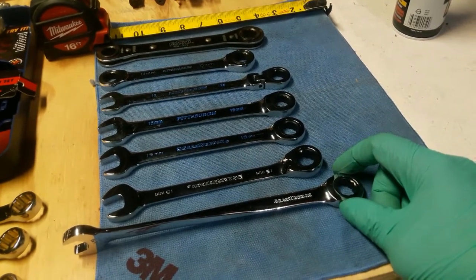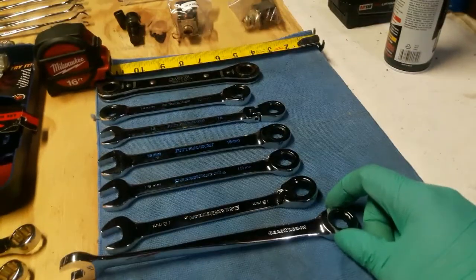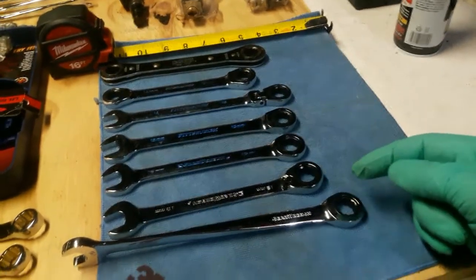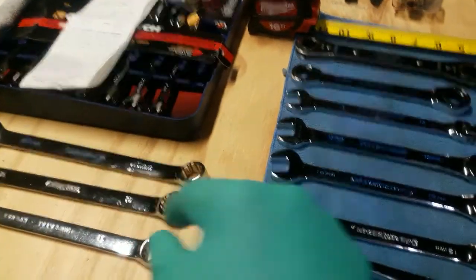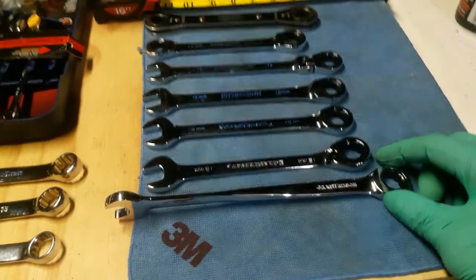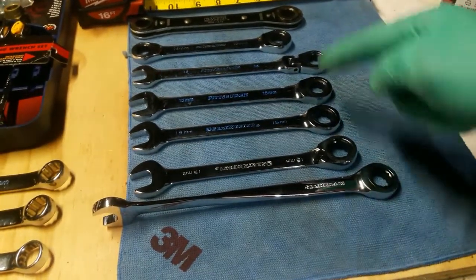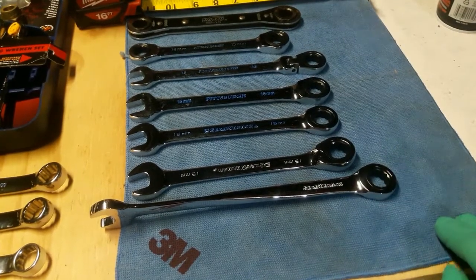Are they extra long? Compared to some of these other ones, but to a standard combination wrench, they're not that much longer. But compared to these, these do the trick.